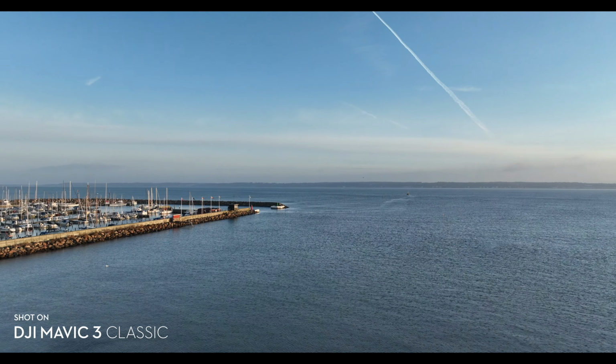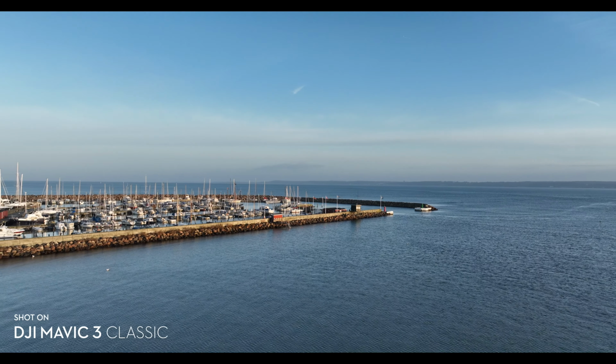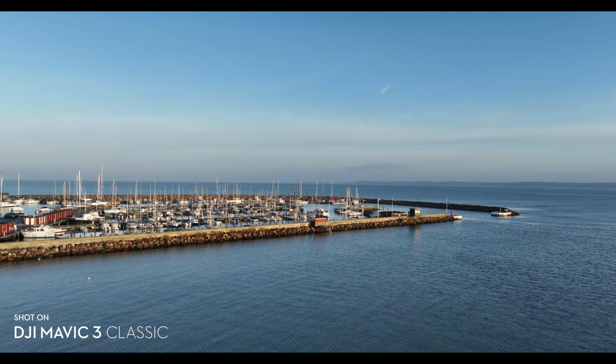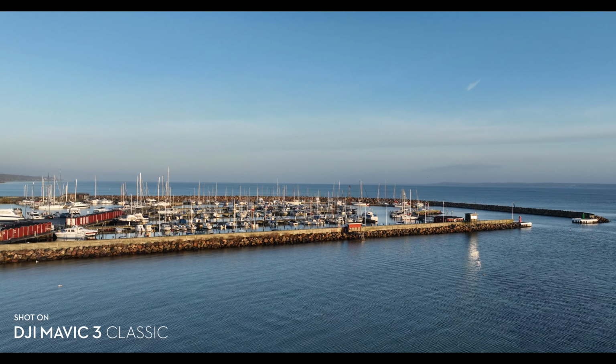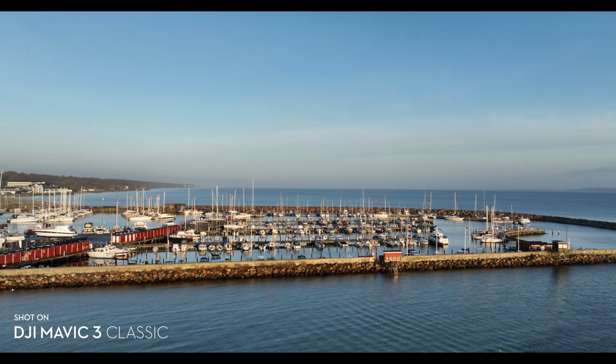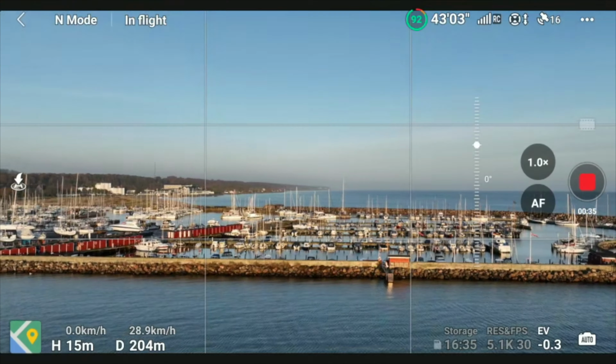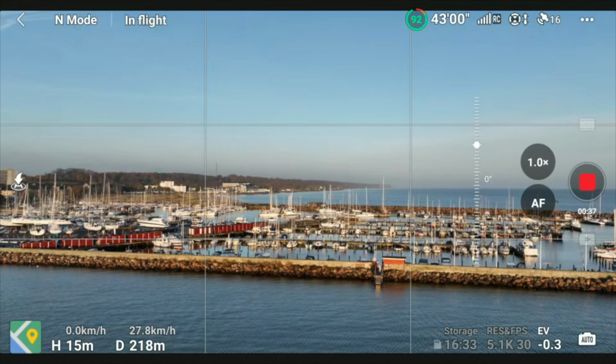And I've picked this location because it's very, very beautiful. This is called the North Harbor of Helsingør. And right now we are recording in 5.1K, 30 frames per second.